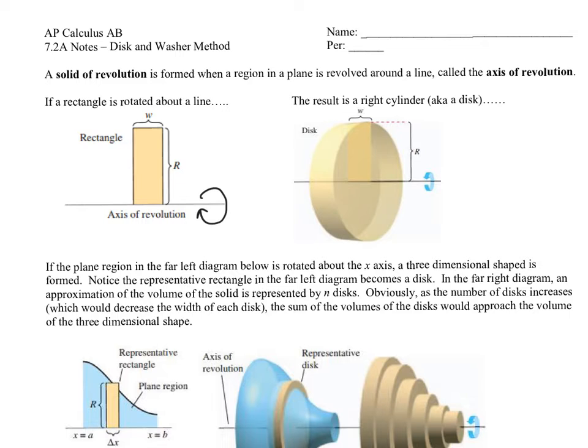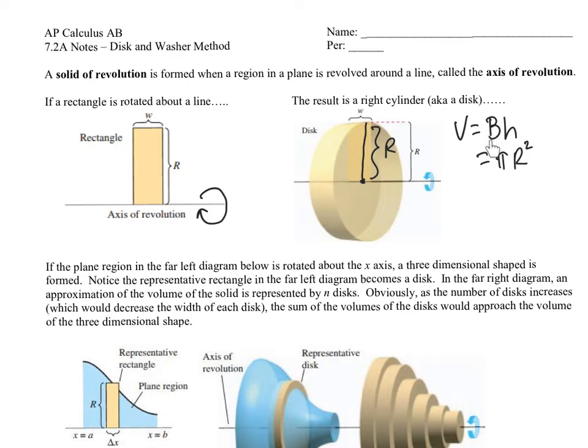Okay, so let's talk about how to find the volume of a right cylinder. Well, that's something you know from your geometry courses. To find the volume of a right cylinder, we'll take the area of its base times its height. In this case, its base would be a circle. And how do we find the area of a circle? We find the area of a circle by taking pi times the radius squared. You'll notice in our picture that the radius of our circle, here let me draw the radius from the center, is, we're going to call it capital R. So if we take pi times capital R squared, that's the area of the base.